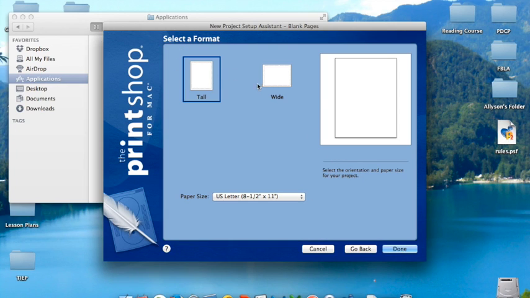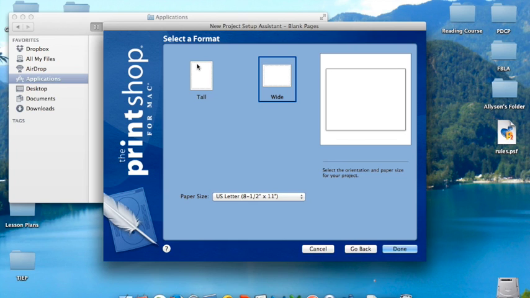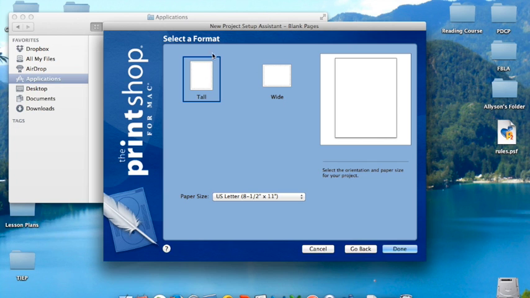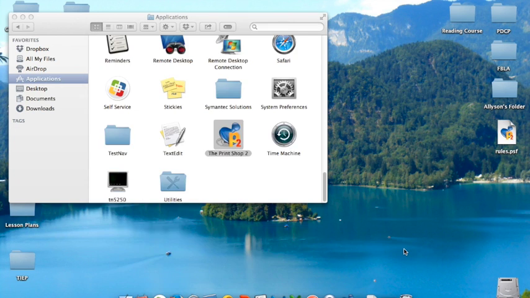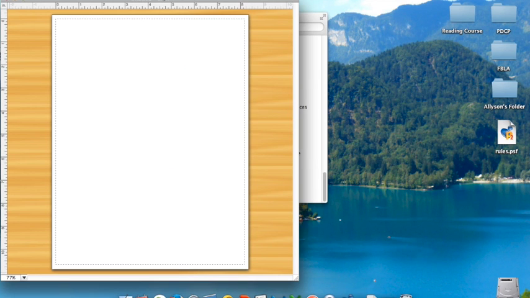You can choose either format, tall or wide. We're going to use tall. So I clicked it and done. And now we have a blank canvas to create our Print Shop project.